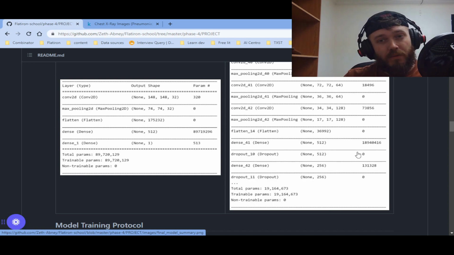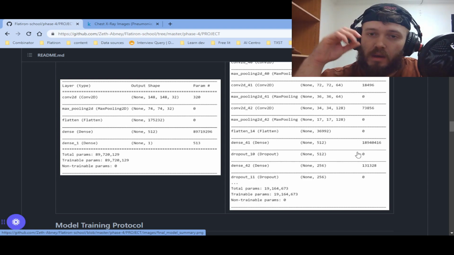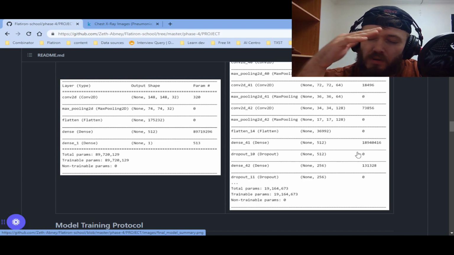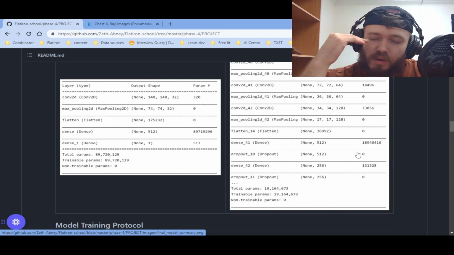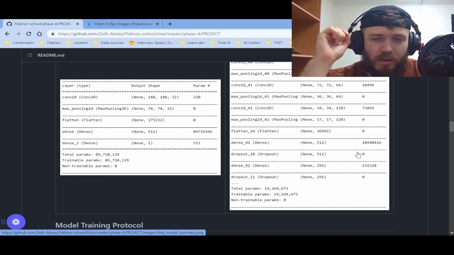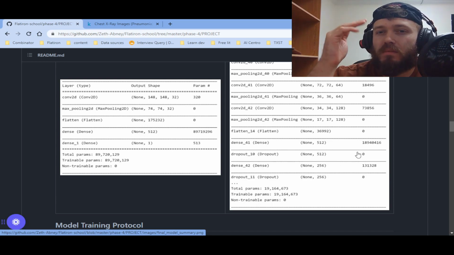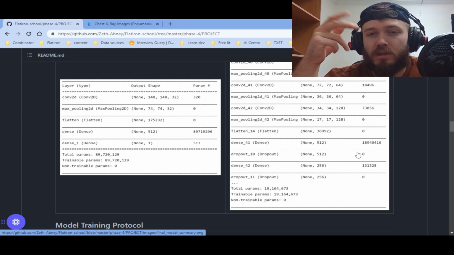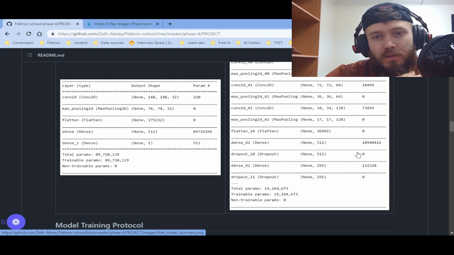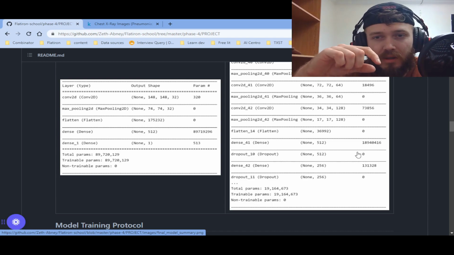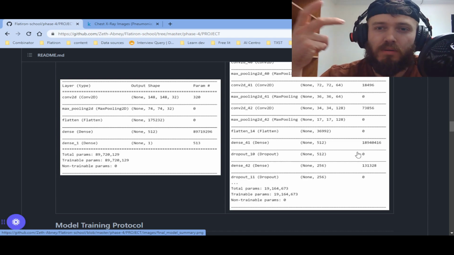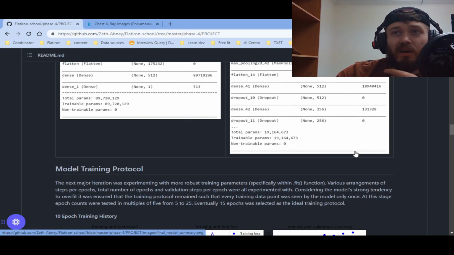Regularization, I tried a few different kernel weights. What was interesting was that I declared the kernel weight in one layer, and it was much smaller than the very next layer. There was still a kernel weight, but slightly larger. That was interesting, that it worked better, and it was the same thing with dropout regularization. I'd had some random dropout, and I dropped out a little bit more in the second dropout layer than I did the first dropout layer. There were only 2. So that was kind of interesting.